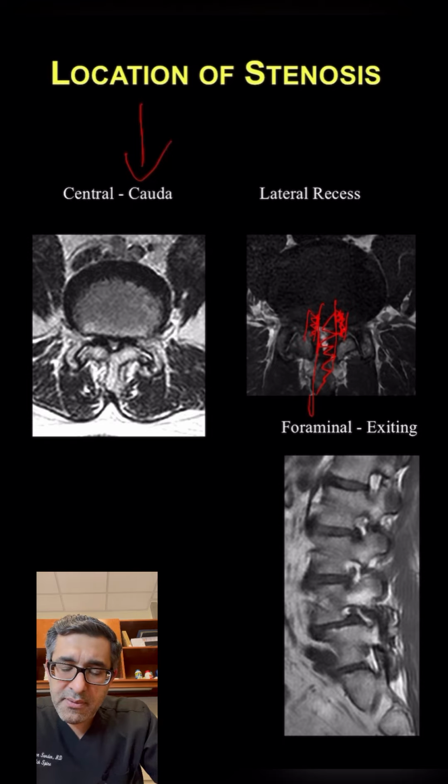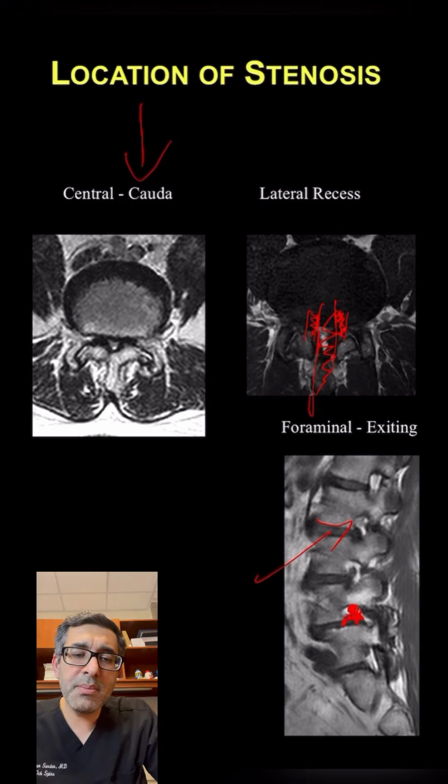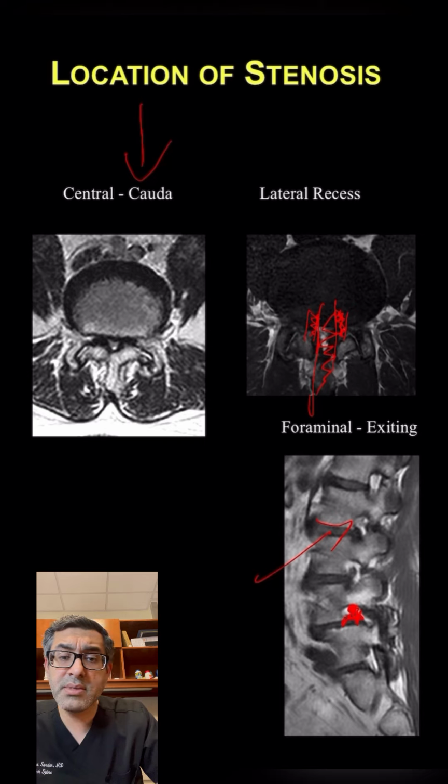And then you can have foraminal stenosis, which is a bit more lateral in the foramen. The best image to look at the foraminal stenosis is really a sagittal MRI scan that I'm showing here. So this sagittal MRI scan is going to be the best one to show the foraminal stenosis. And you can see at the L4-L5 level, there's the disc bulge here, causing a lot of foraminal stenosis for this nerve. And so this patient now has foraminal stenosis as well. So these are the three typical locations of stenosis. You can have central, you can have lateral recess, and you can have foraminal stenosis.